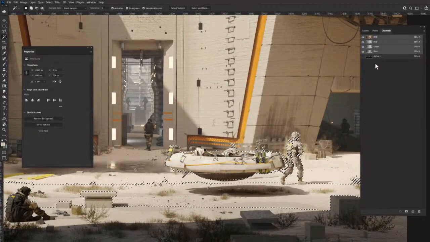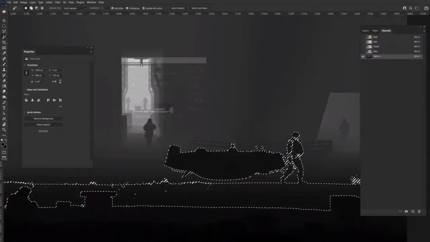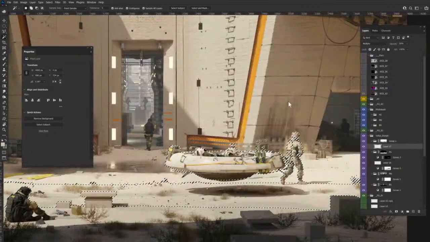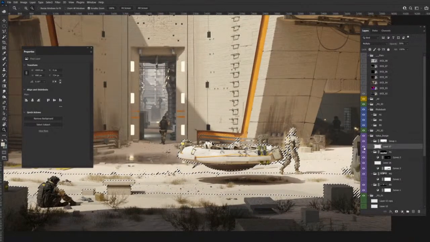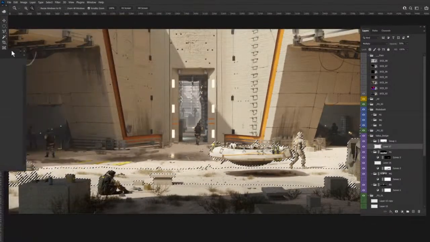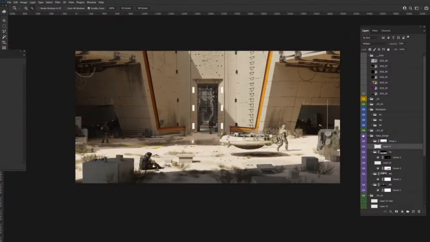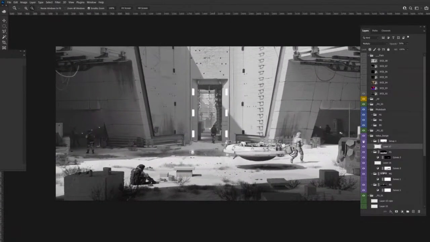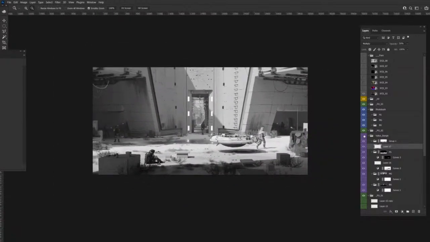So I started to do the value design. Here the goal is really to push the readability and depth of the image. What I've done already is to push the background and the foreground in the dark, and the background up in dark value. And the goal here, I'm really trying to push the highlight around the focal point.